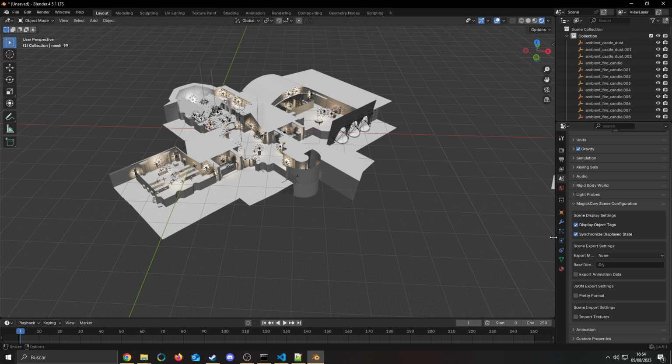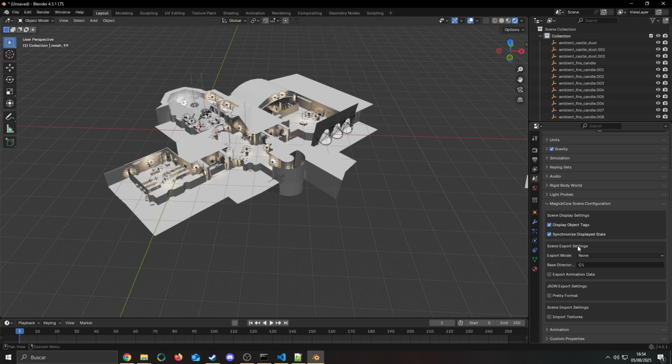If you're going to be exporting your scene, you've got the scene export settings. The mode changes what type of object we're going to treat the scene as, so we can have the scene be treated as a physics entity or as a map. I will be adding support in the future for treating it as an animated model for a character, so that we can create custom character meshes, but right now there's no support for that, right? It's just that I don't have time to do everything all the time.